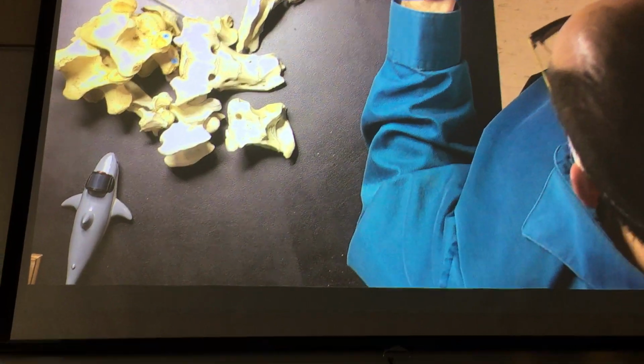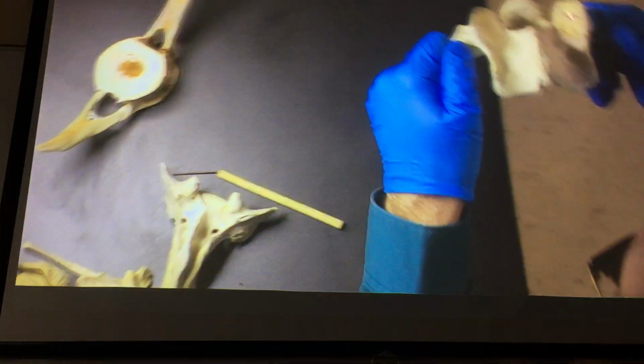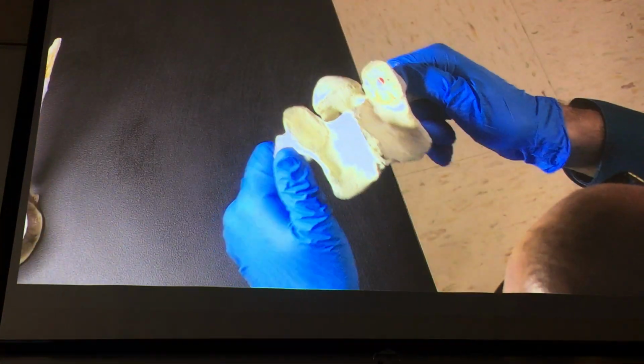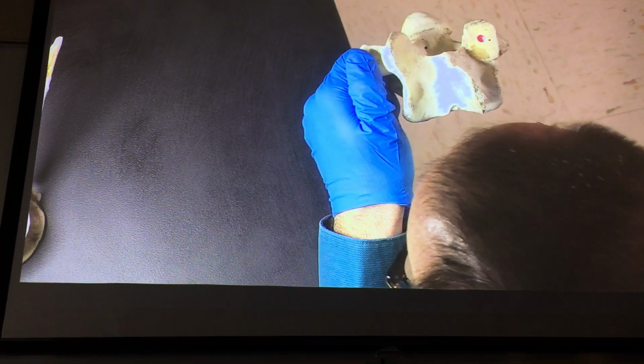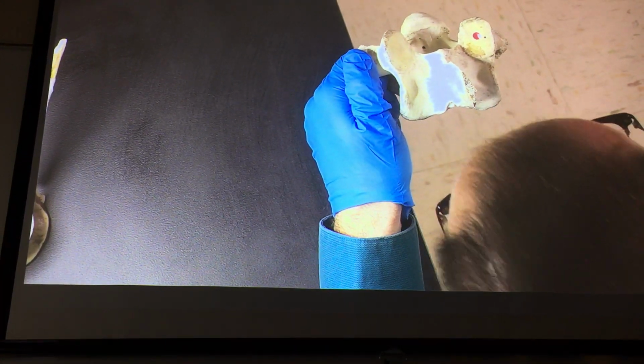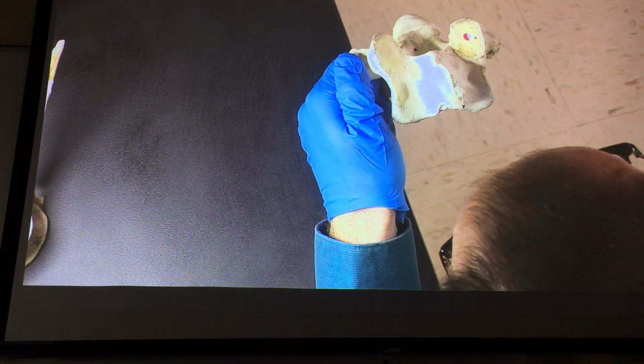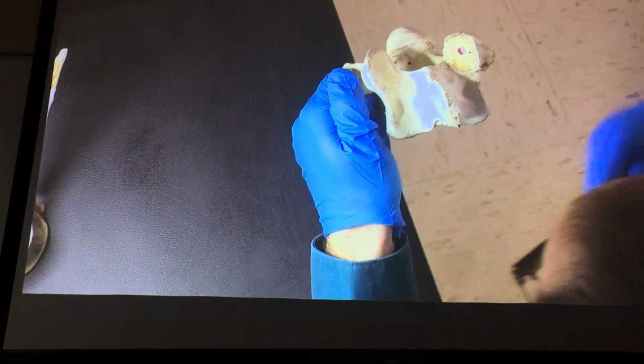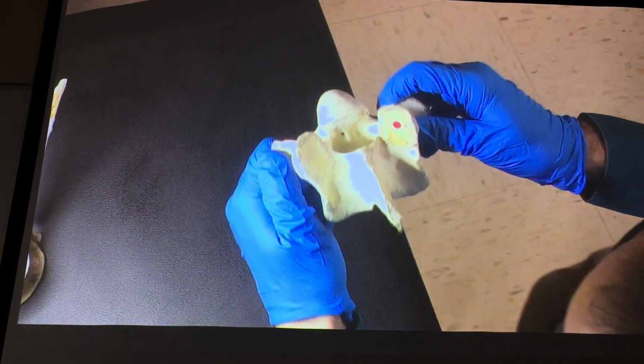The transverse process is for bone attachment, like in the rib cage, we see the ribs attaching here, but also for muscle attachment. So if you put your hands on the small of your back, you'll feel those columns of muscle right on the side of your spinous processes. They're attaching to the transverse processes there. All right. So that's an easy one.